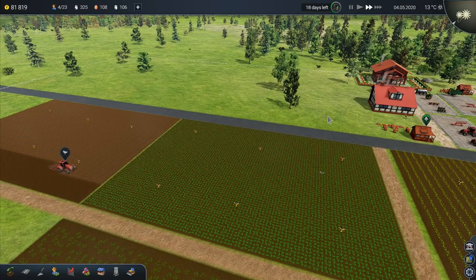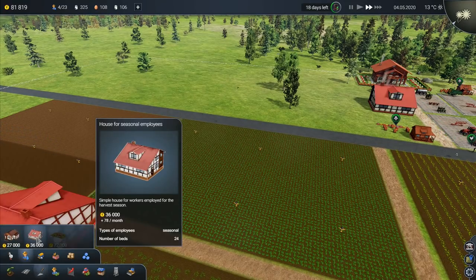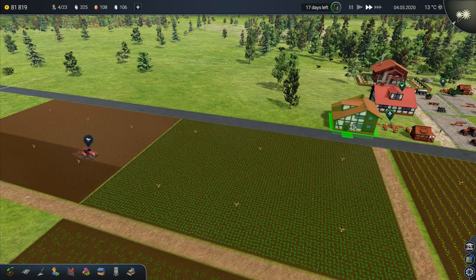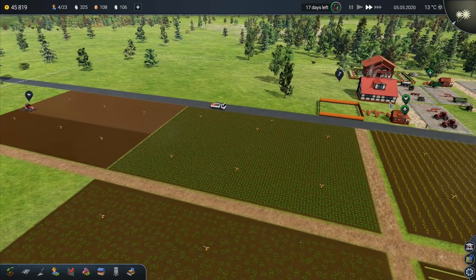I'm going to put another seasonal house down here now. That's going to be the next thing that we're really going to want, I think. So we want workers and... Oh, it's only 36 grand. I thought it was actually going to be more than that. So 36,000 is going to work out quite nicely for us. Let's bring that one over there. Close-ish to the bees. And it's right next to the field. So we've got plenty of room now for seasonal employees. All the seasonal employees that we want.